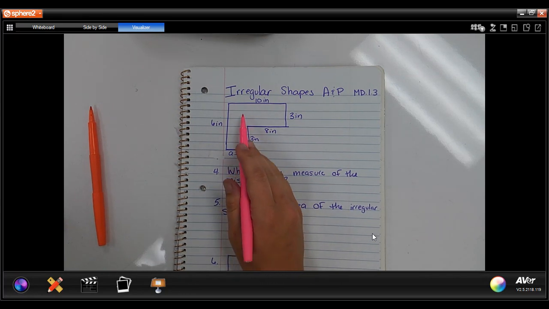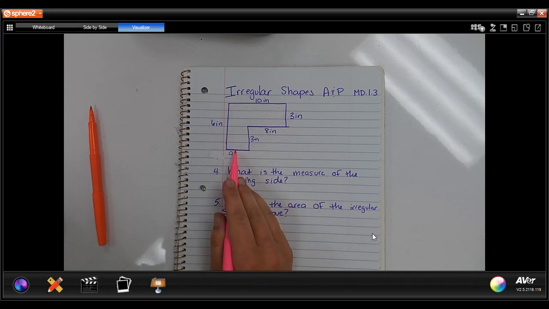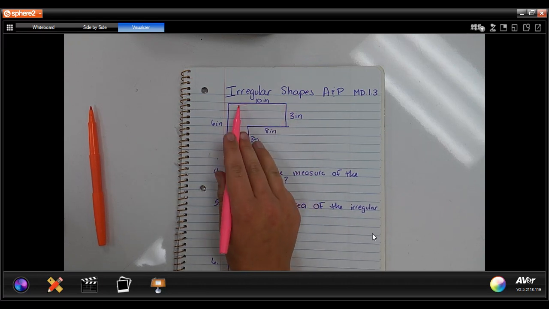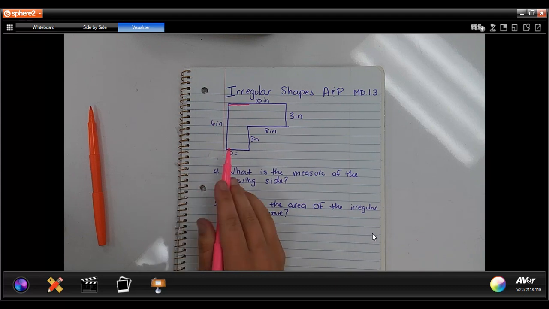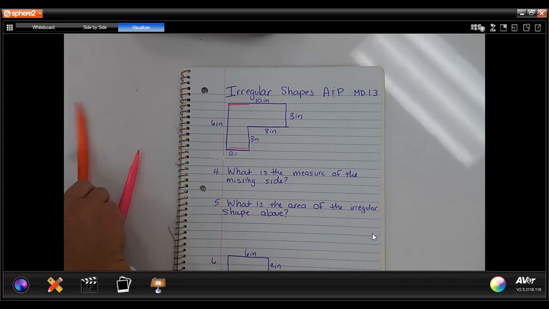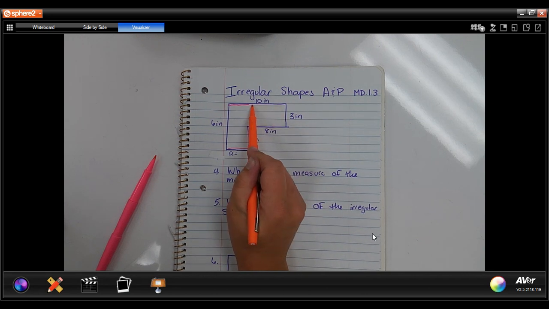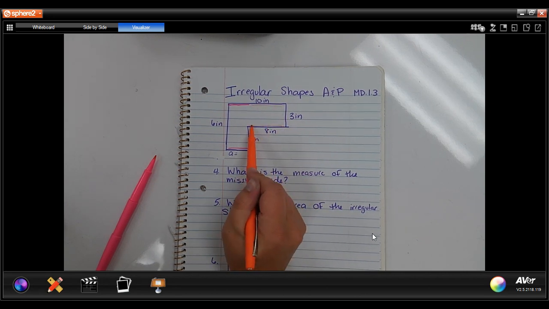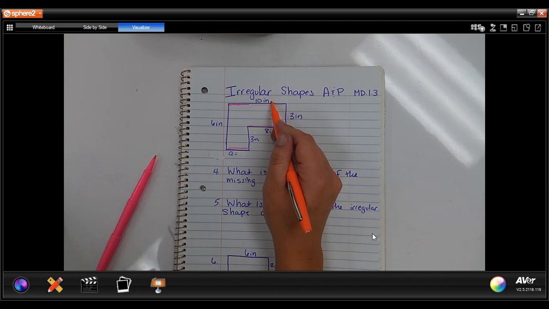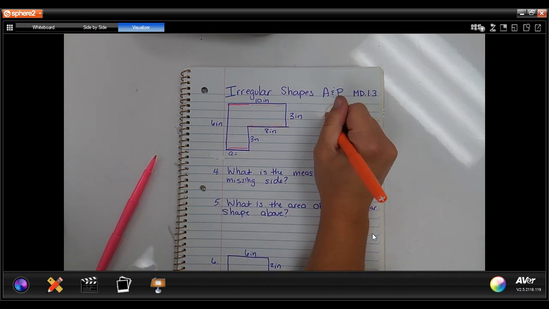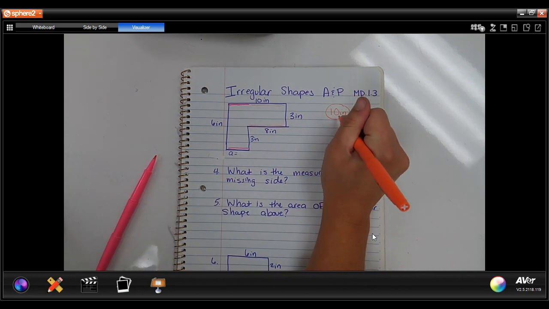So if I look above it, I see this line is kind of like a part of this line. So it's a little piece of this line. So this piece goes with this piece. Then if I look over here, the rest of this line up here goes down with this line. So this line plus this line must give me this line. So my whole is 10 inches.